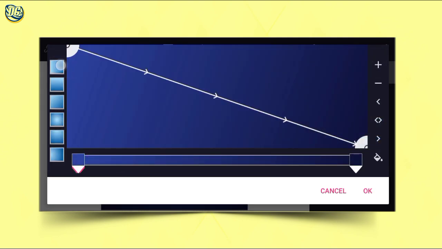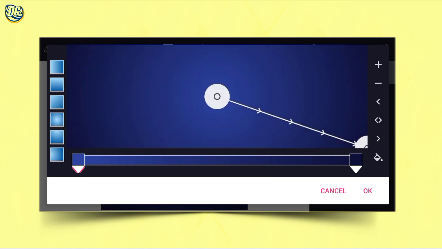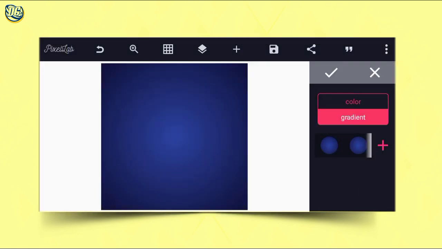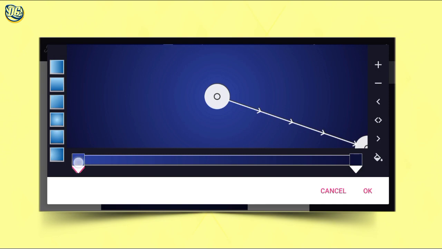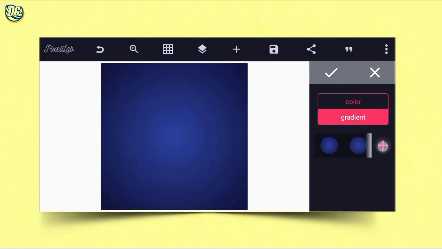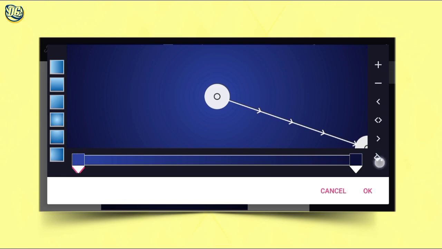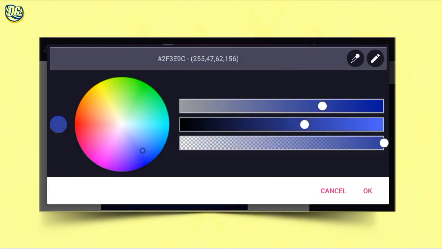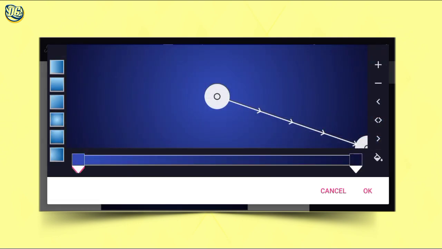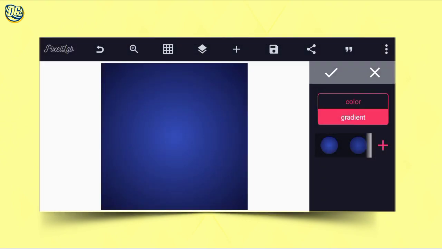Then when you look at this, these are the patterns of how you want it to show. I want the light one to show at the middle. That's why I position it like that. Then I click OK. Then I still want to adjust it. You can come to this lighter blue, click it. Then we move the middle key to where the lighter area is, so that it will work, can you see. Then we click OK.